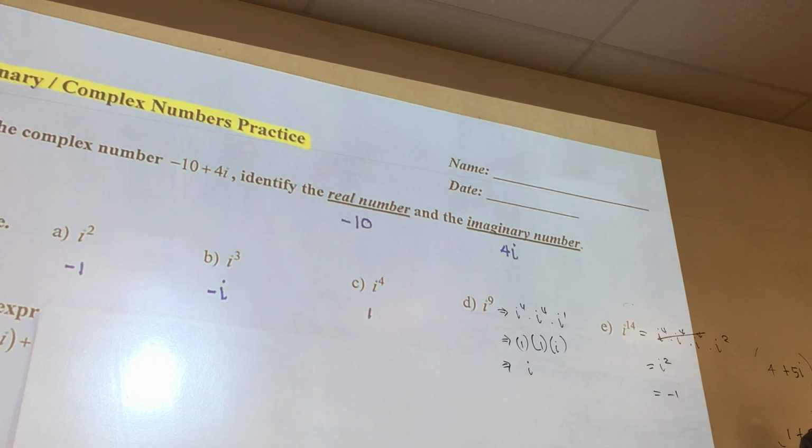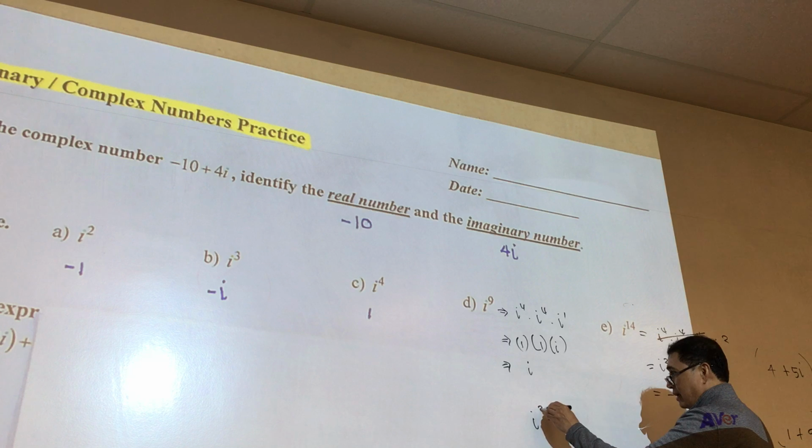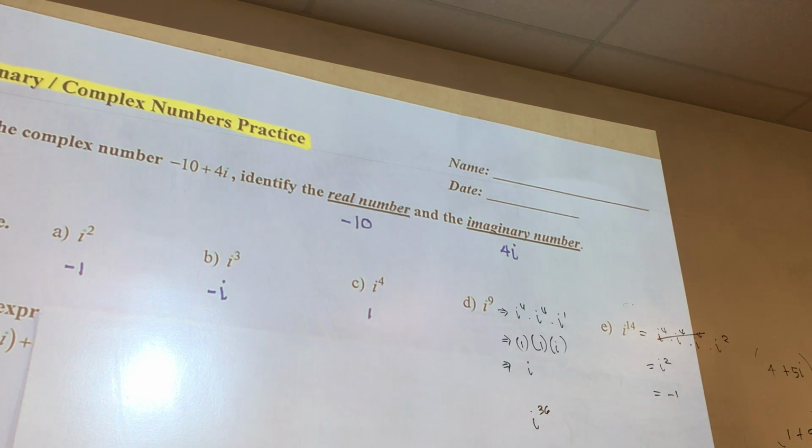Maybe? Do you want another way? Yes. Because sometimes, what if I give you i to the 36th? Oh my goodness! What if I gave you i to the 360? But did you notice? There's a pattern. i to the 1st, i to the 2nd, i to the 3rd, i to the 4th. It stops there. i to the 5th is the same as i to the 1st. i to the 6th is the same as i to the 2nd. i to the 7th is the same thing as i to the 3rd. i to the 8th is the same as i to the 4th. You might be wondering, where are we getting those? Well, rules of exponents. Look, everyone.